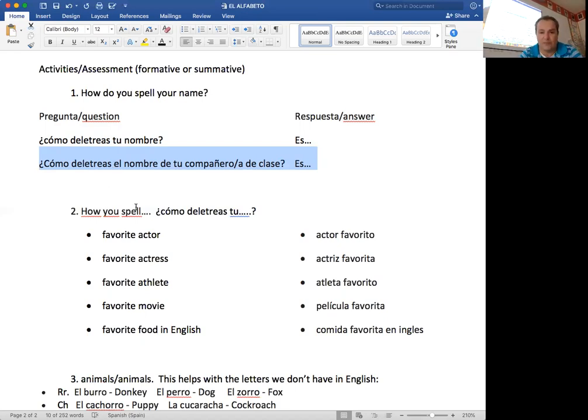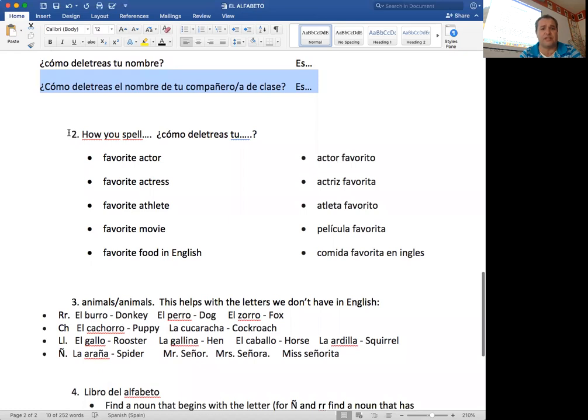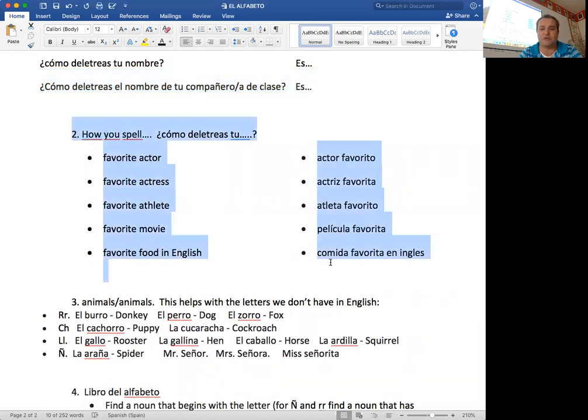Once you get done with that, then you want to spell other things. In a lot of teaching, especially in international teaching, you want to make things relevant, culturally relevant for them. It's not always about just what's in the American media or Western media, but what about their culture? So I've come up with some things that might interest them. If you have, depending on where you're teaching, topics that you want them to use just for spelling, I mean, remember, this is Spanish and basicos. You can use those here in this exercise.